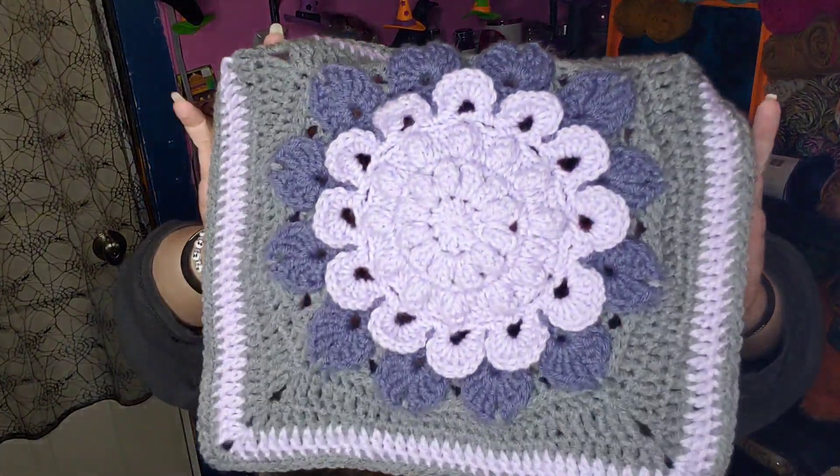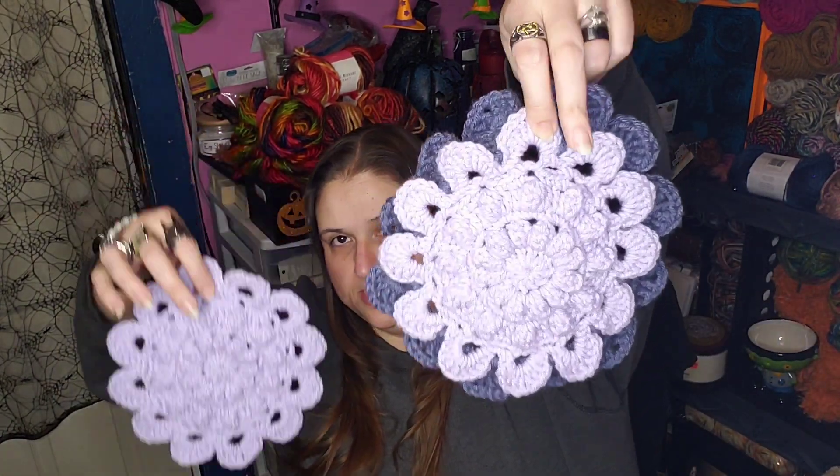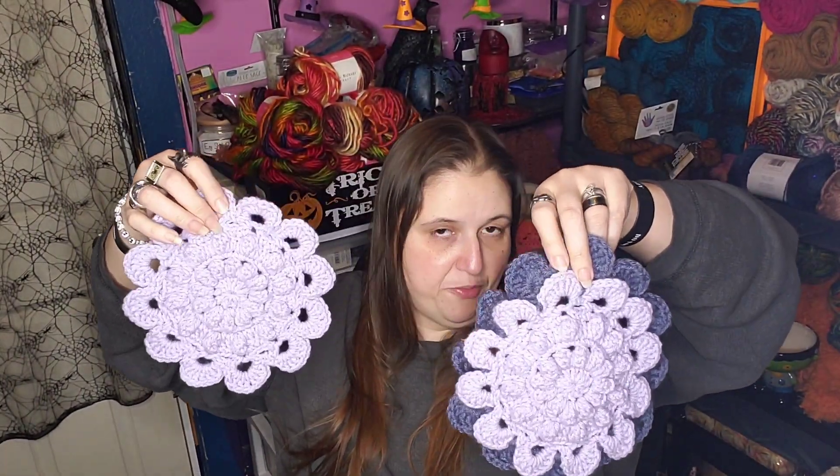I started the next block, which is the hibiscus block, and it's completed. Thankfully, tension-wise it still matches up with all the rest of them. Since I had to do three of those, I did the middles and then the blue — the denim part — of this one. I still have to denim this one and add the gray and the borders, and then these will be done. Then I'll pick the next block and make however many Mikey specified. I'll join it all in the gray color since all the blocks are bordered in that color.